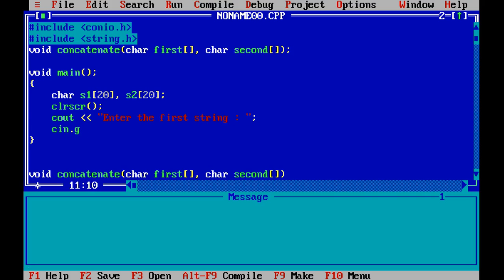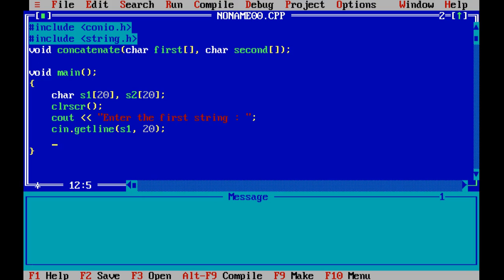Okay, cin dot getline 20 characters only, and it should be stored in s1. So getline requires two parameters. One is the array name and the other is the number of characters that need to be stored in this one. Okay, so similarly cout, enter the second string, cin dot getline s2 comma 20. Yes.